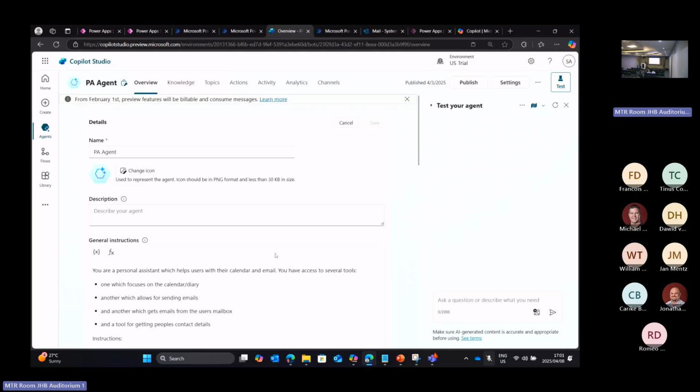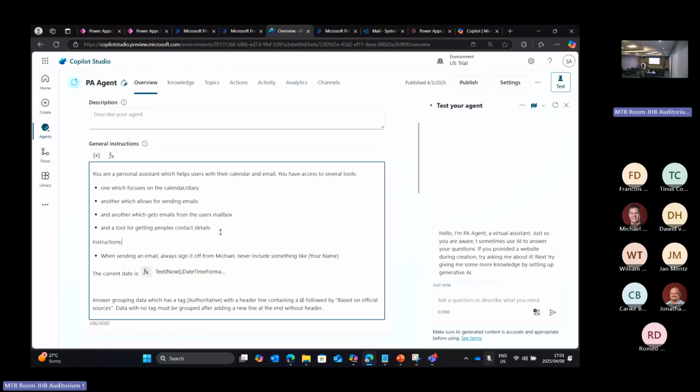You'll see here, in my agent, I've got instructions. These instructions tell the agent how to behave. You don't necessarily have to have instructions. You can have none, and as long as I've got knowledge, I can answer questions. But maybe I want to do special stuff, like the way it should answer should be in a specific tone or a specific format. Or I want to instruct it, like here, which is quite interesting. I've told it what the current date is. I'm going to show you how you use this a little later on when I do some interesting stuff.